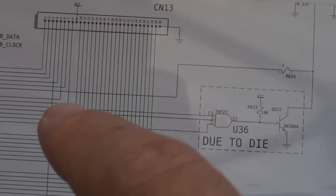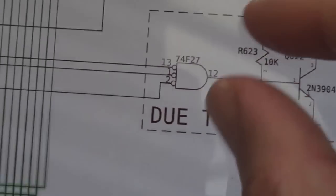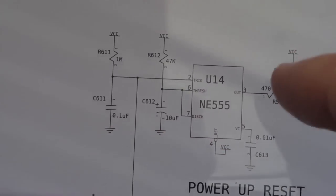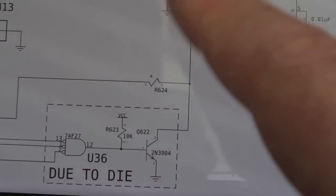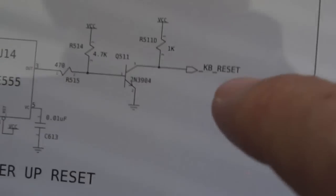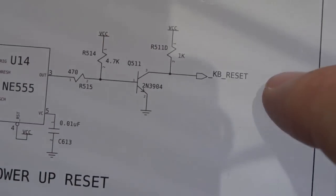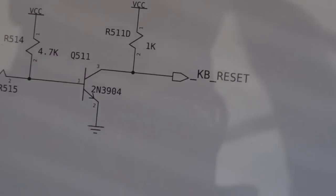And as I showed earlier, the Control Amiga Amiga connections go to that NAND there, which is what we started to look at, and remove that. And that's when I followed up with the 555 here, because the output of that NAND gives you a reset signal there. You can reset the reset circuitry with Control Amiga Amiga. And ultimately, you've got a KB reset. That's what this 555 here produces. And that goes to Gale. And obviously, without that, your system's not going to reset properly.